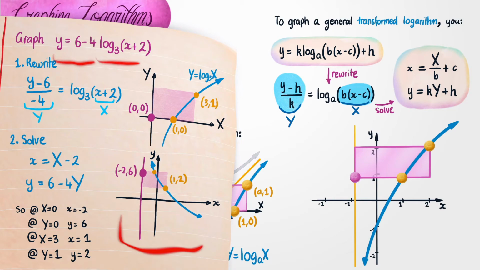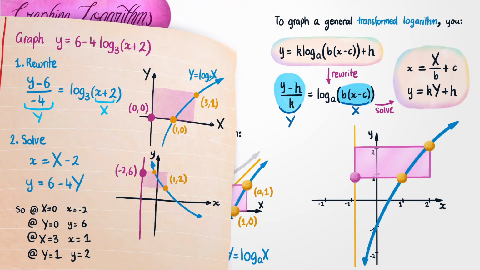Now, of course, you could put a little more effort into this. Like, you could actually find out where this point went. Or you could find the y-intercept by actually letting x equal 0. Or you could even find the x-intercept by letting y equal 0. But I'm not going to do any of that because I think the hardest part is finding this transformation. Once you've done that, drawing a graph like this is reasonably straightforward, and you can mark up as many points as you want to make the graph more accurate.